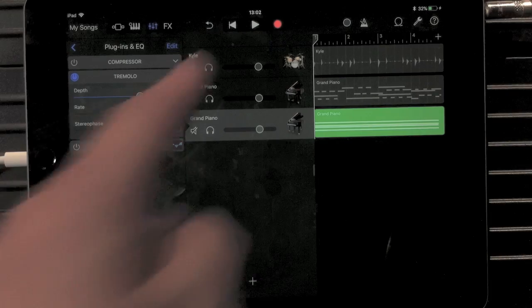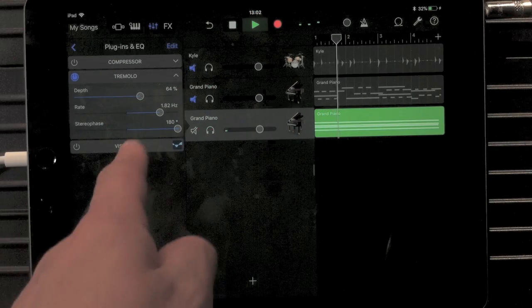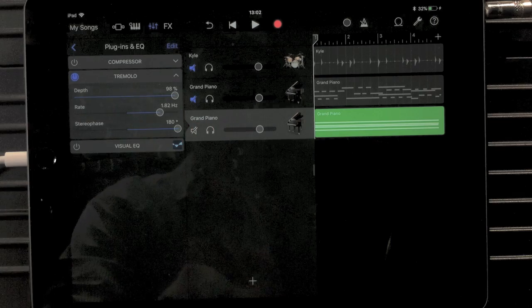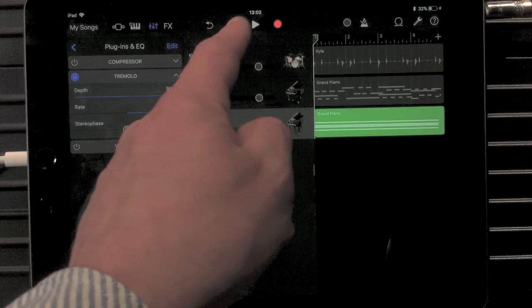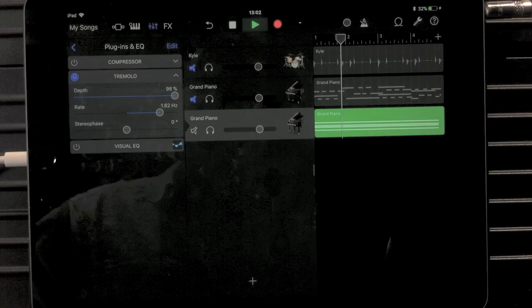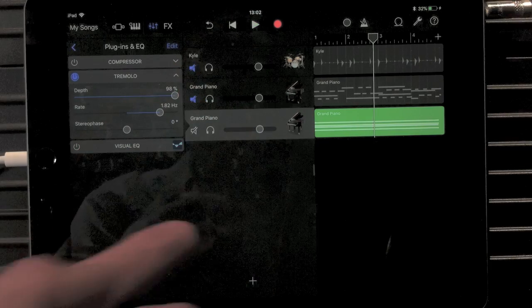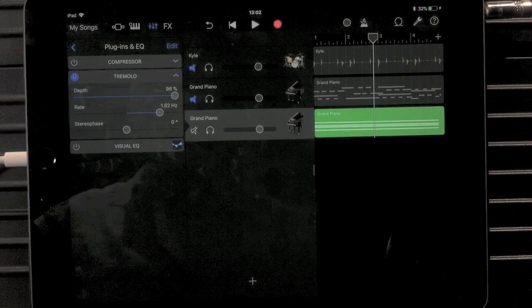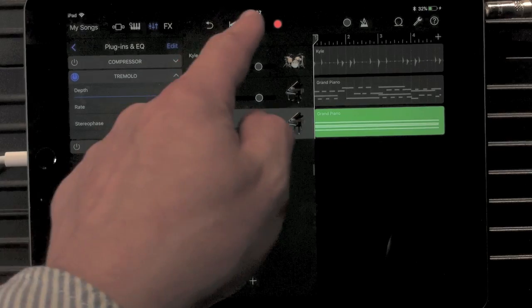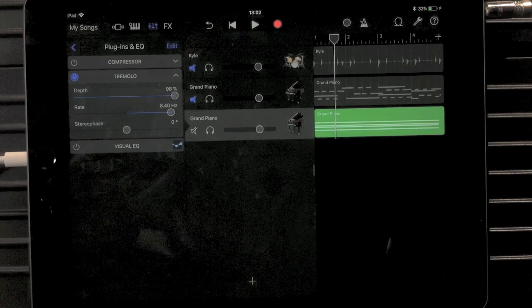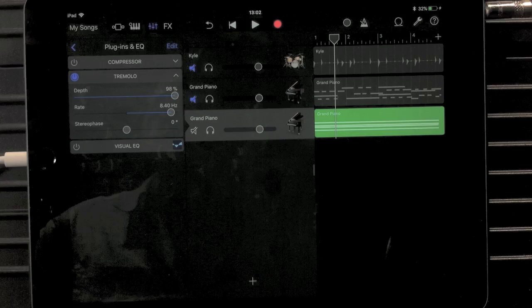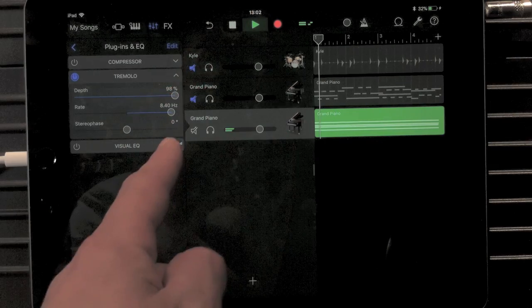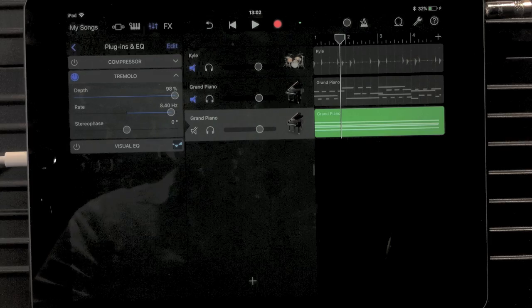So if I play on the piano here, why am I not hearing that? Oh yeah. So it's literally just ramping up and down at a given frequency, in this case 1.82 Hertz. If I just ramp that up a bit, then you have your proper tremolo like the old Fender amps used to have, and actually the Vox AC30 has it as well. That's quite a nice effect.